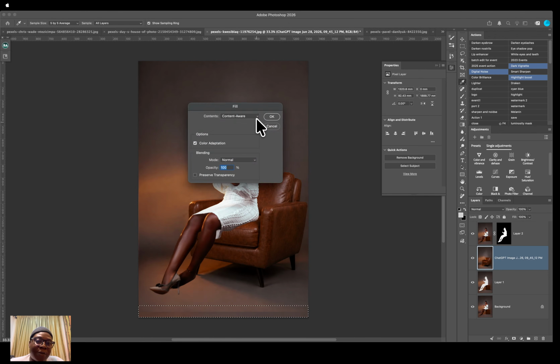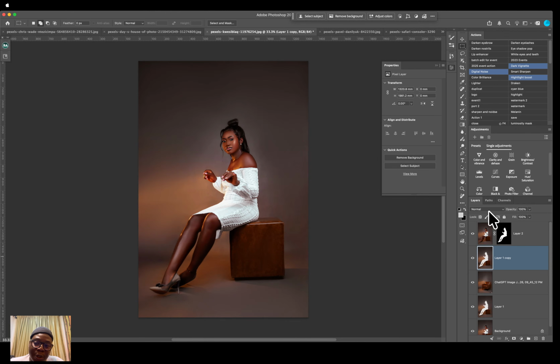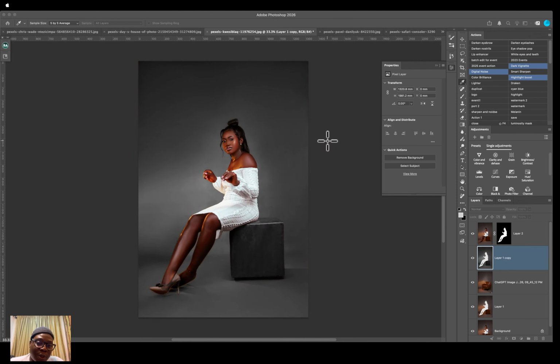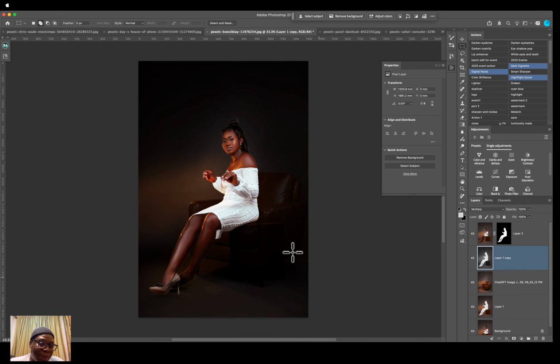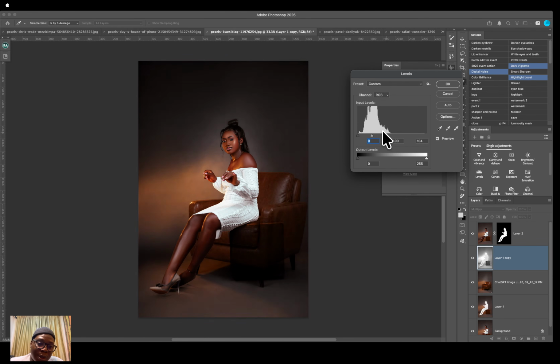If you don't have the AI tool to harmonize, you can still do something. Just go to the original background layer we removed, duplicate it, and bring it up. So it's going to bring this shadow. First of all, let me desaturate this. I press Ctrl U and desaturate, so that there's no color influence. Then I change it from normal to multiply. Multiply is making it so dark, so I'm going to press Command L and add a lot of light to the image.